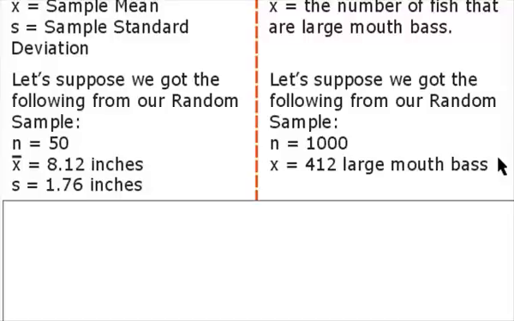Now, before we get started on making our confidence intervals, is there something we should always do? In fact, you should do this before you do any statistical method. We should always verify that the conditions have been met. Are they different for our two types of data? Yes, they are. In both situations, we have to have random samples. But that is true for all of the statistical methods. And in both situations, we need to have a normal sampling distribution.